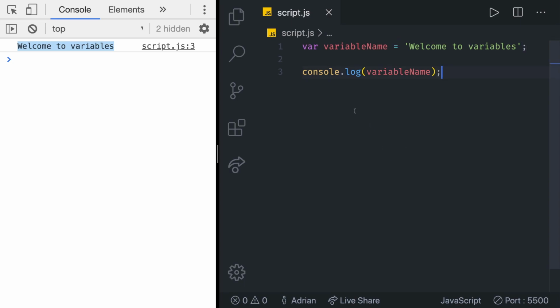The variable let, so we can exchange this var to let. The variable let shares lots of similarities with var, but unlike var, it has some scope constraints. The scope is out of scope of this introductory video, but we will explain it in greater detail in a later video. The only thing that you need to know right now is that let is the preferred way of creating variables in modern JavaScript. So we would do it like this: let variableName and then the value.